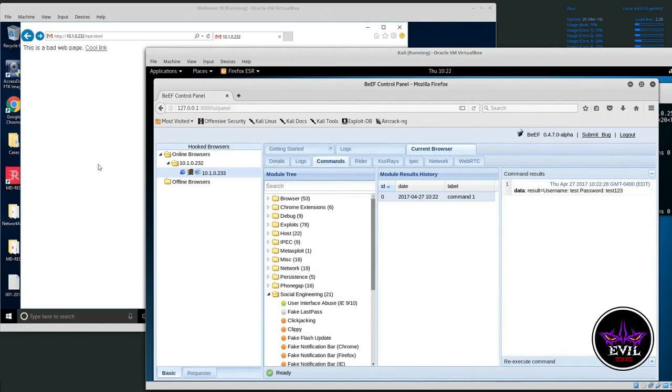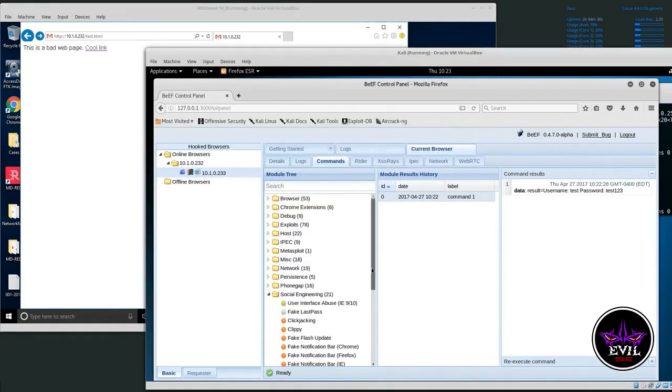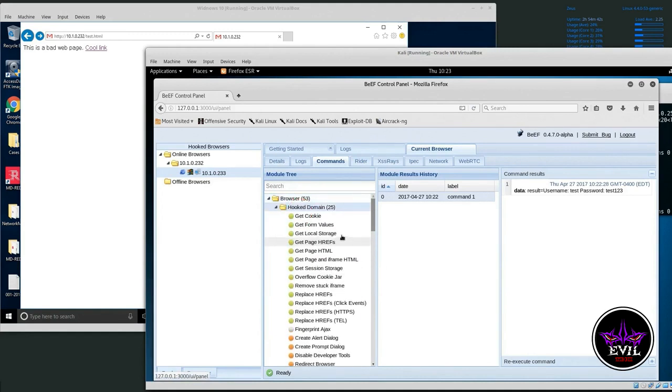So if somebody actually was trying to access a web page for a news website, and they got asked for their Google login information, now the attacker has it, and then it redirects you to real Google, and most people wouldn't be able to tell the difference. Okay, so now that the user is actually back at 10.1.0.232, now I need to actually redirect them again. All of this can be scripted, but I'm just going through and showing you kind of how it works.